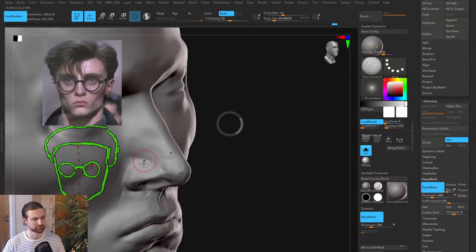So what sort of angle is this guy doing? He's sort of like that. His nostrils are flaring a little bit. There's quite a divot here.